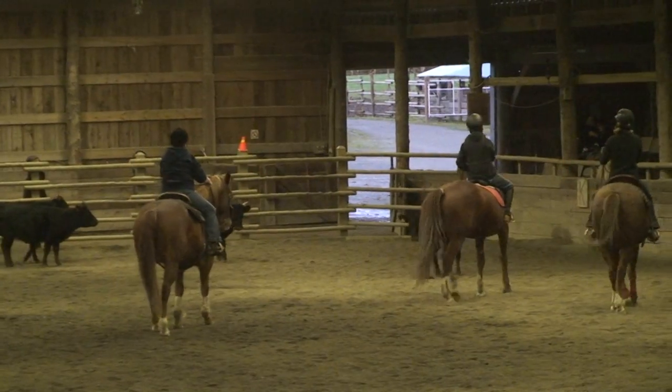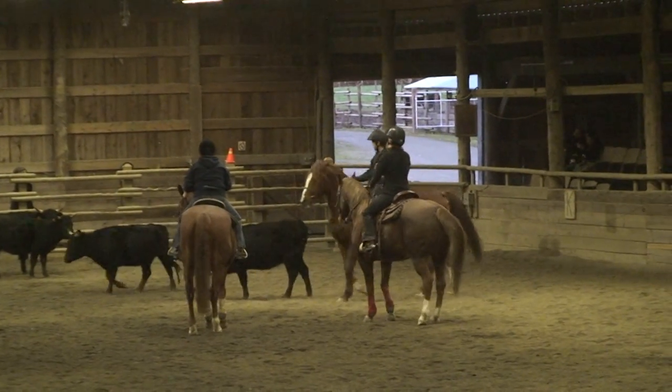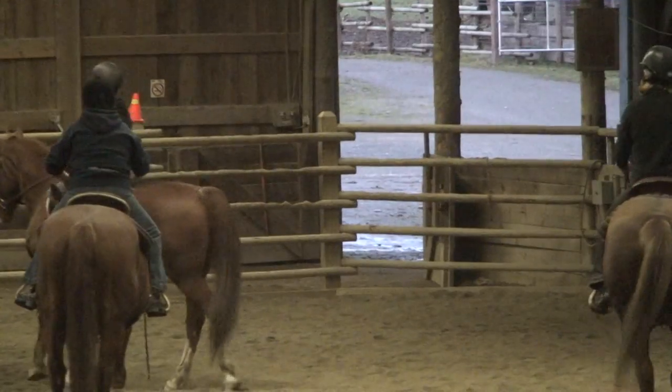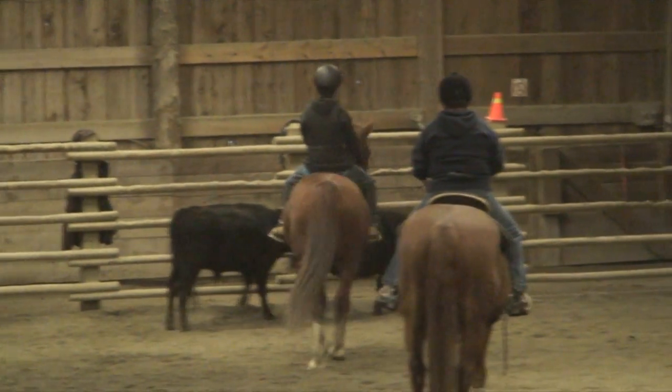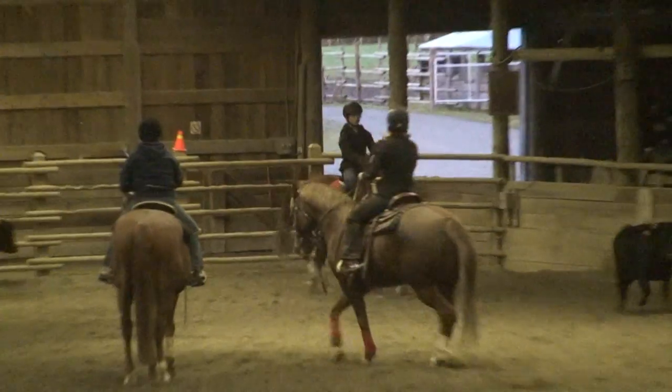So this one would have been too easy. We could have taken this one. Anyone with horns? So a cow with horns. You want to try to get one out. There, take that one down the wall. Trot. If it's trotting, you can trot.